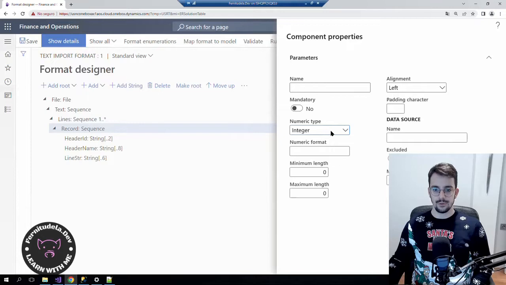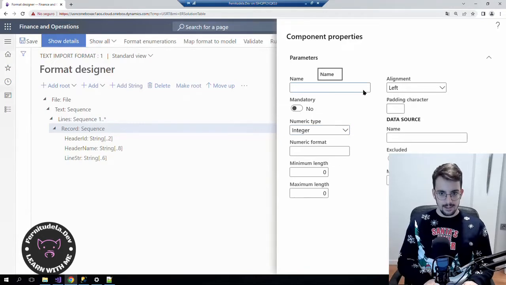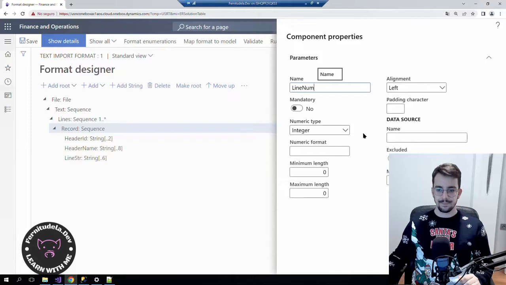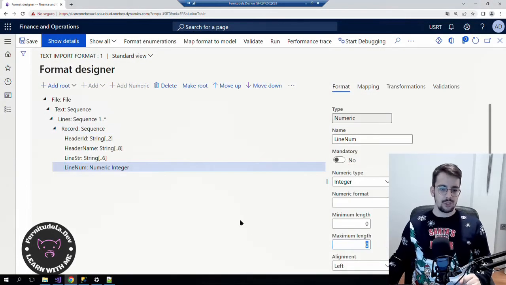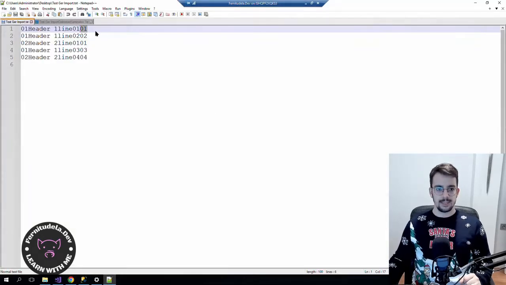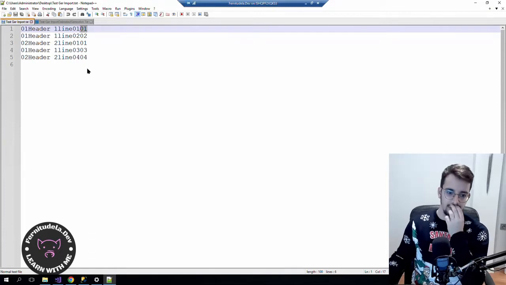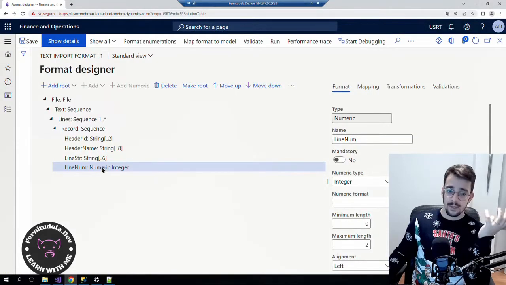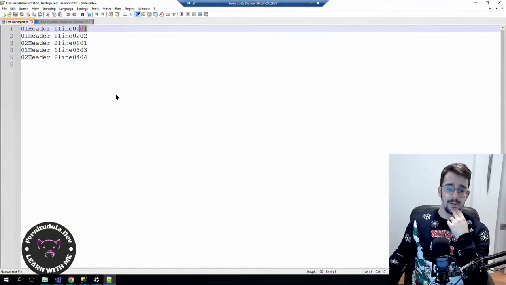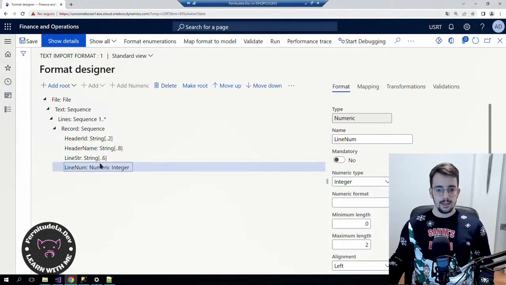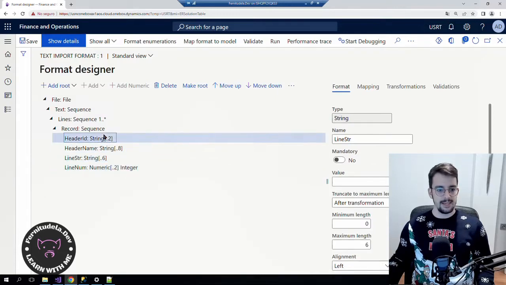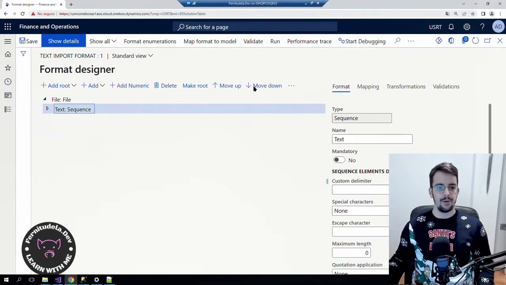So you have to specify the property here, and it's line num, and that would be it. Well, I should put a 2 here because this is a length of 2, but if I don't put anything here, it would work anyway, because that's the end of the line, so we will get whatever is left in the line. But yeah, let's put the 2, and that would be it for our format.